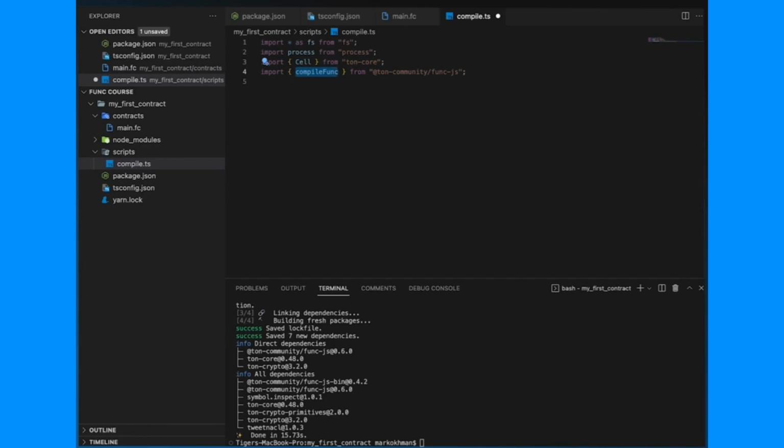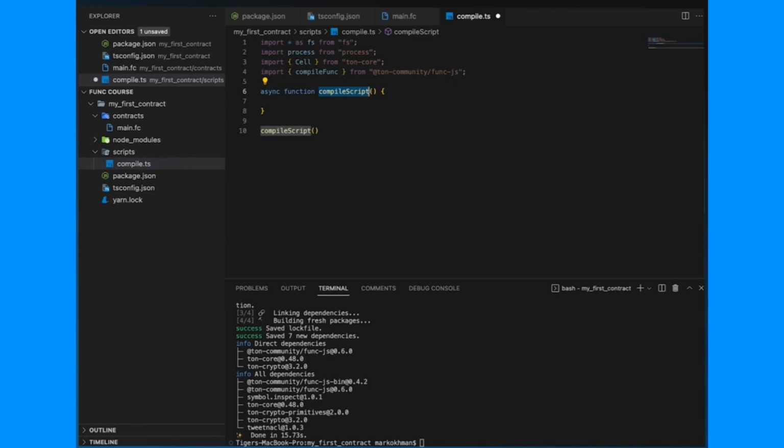So let's actually create an asynchronous function called compileScript. And we don't want to wait for it here, so here you will just initiate it. This way, we can use any asynchronous functions and things inside of the compileScript because we define it as asynchronous. And now let's pass our sample contract's file name into the compileFunc function.